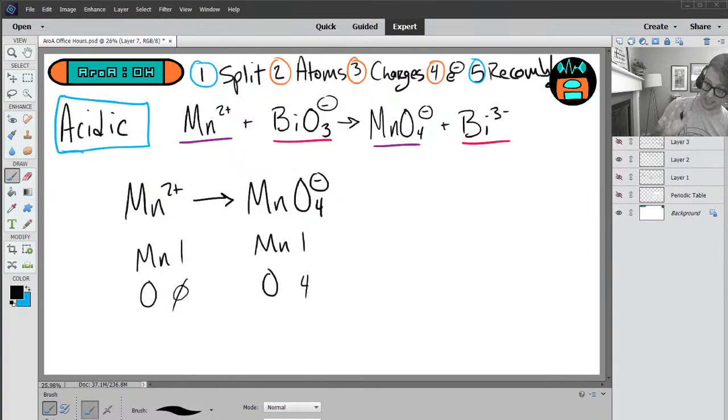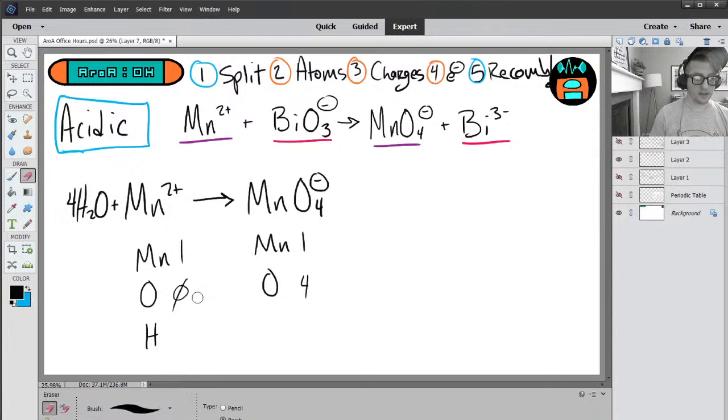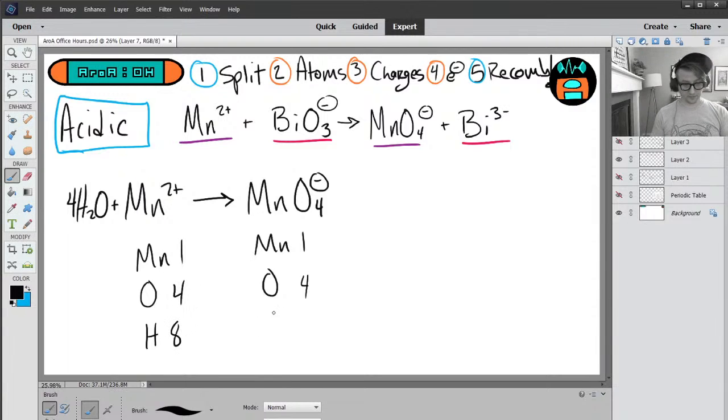Now, the way you balance oxygen atoms in a redox reaction is, all of these reactions take place in aqueous media. There's water everywhere. So whenever you have a disparity in oxygens, you add water molecules. We need 4 oxygen atoms, so we're going to add 4 molecules of water. And now on our reactant side, we have 4 oxygens and 8 hydrogens, which is great except for the hydrogens part, right? We have 8 hydrogens on the reactant side now and none on the product side.